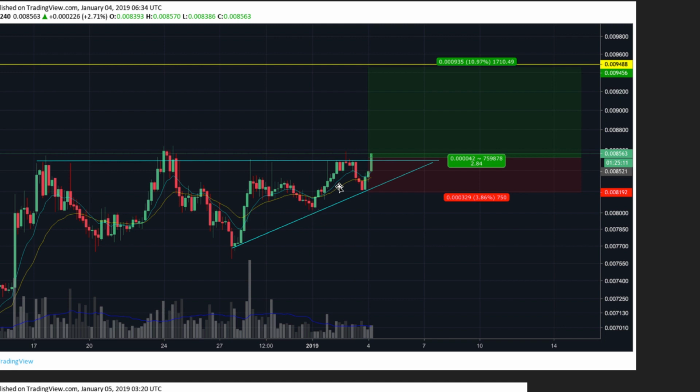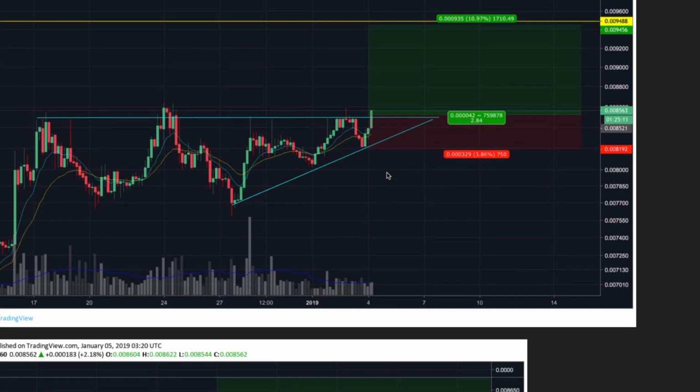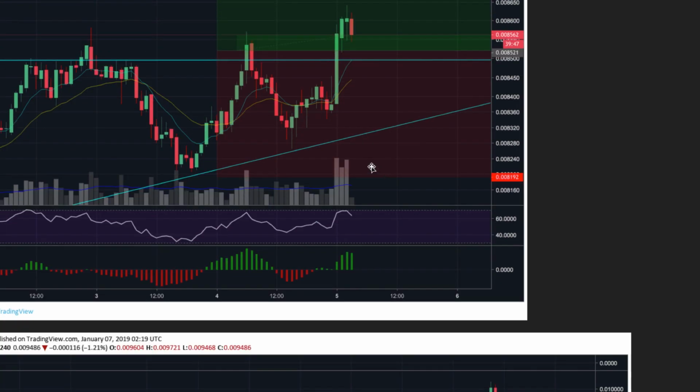It gave me 1, 2, 3 hits to the line, and then volume started to come in. So I jumped in there, and I probably bought near the very top of that move, right at resistance, which is always dangerous to do when you're buying right at resistance pre-breakout. But the volume looked like it was coming in, and then it pulled right back in. And so here's the way it looked about a day later.